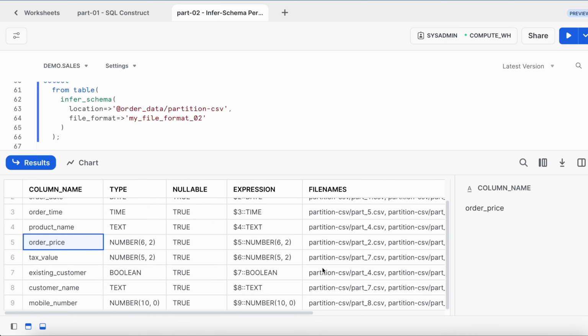So if you see a very different behavior in the future in a different version of Snowflake, please drop me a note in the comment section so it will help our audience understand the actual behavior as this feature becomes more and more mature over a period of time.